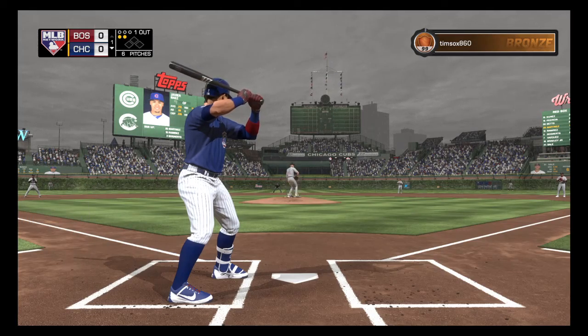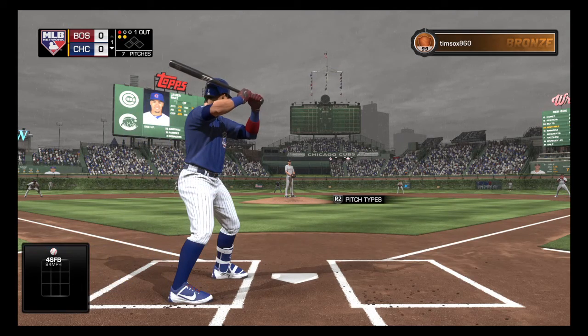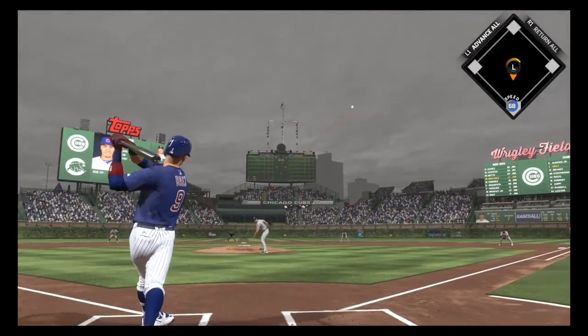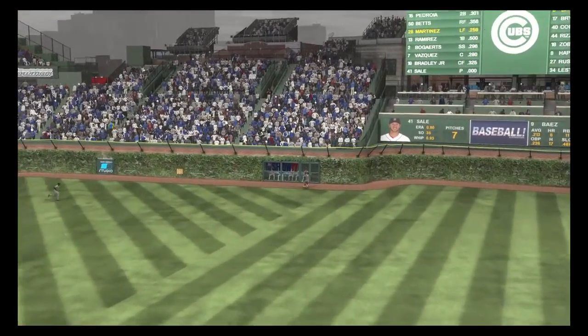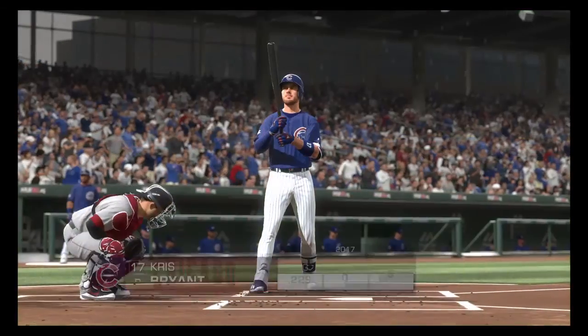Now here's the pitch. And a neck-high fastball that time. 0-2 pitch, not even close to the zone, and a fastball might be an indication that he's going to start using some of his secondary pitches. There's a swing and a drive hit well out to right field, and he will run this one down. A good read off the bat for the second out.